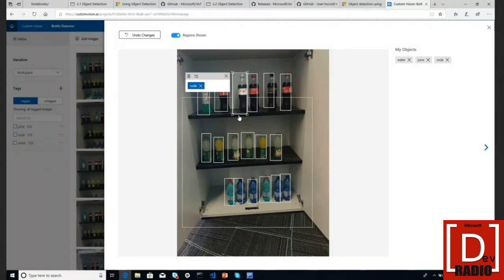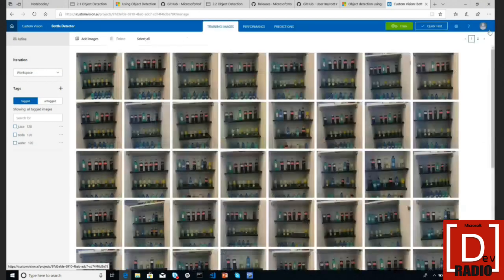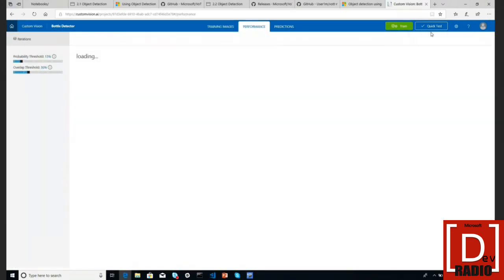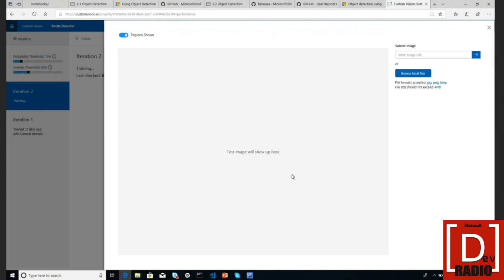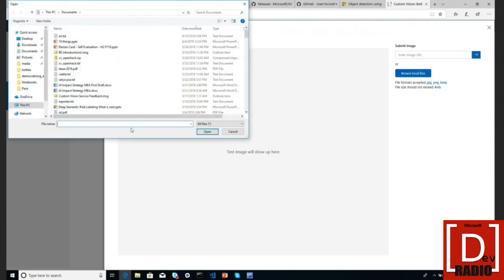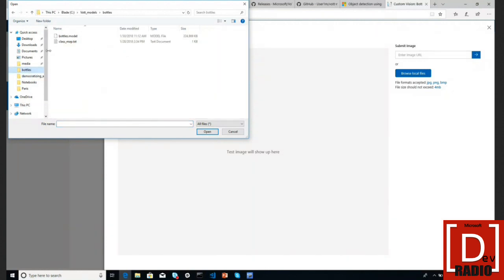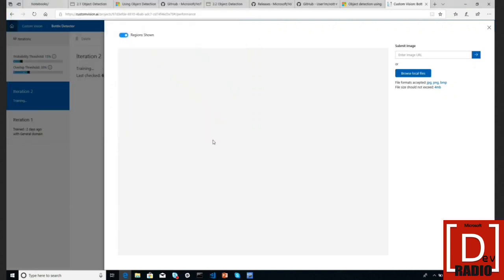But what's really nice here is you can see these are all the same tags that I exported from my tool. I see them in the object detection service. I can go through it. I can train. I've already gone and trained. And then what's really nice, without a single line of code, I can go through, browse locally, and we'll go back through the example that we had before. Again, this example is a little bit overfit because you saw that we just tagged this stuff. But it shows how quickly you can put these things into production.